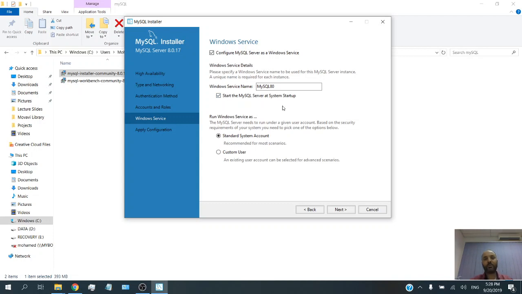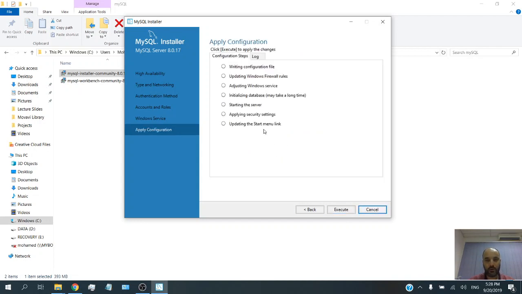If your laptop or computer is very slow, then we can untick this, and we should know how to start the service later. Then run Windows service as standard system account. Okay, keep it as a standard system account, recommended. Then we go through all of these steps here to apply the configuration.